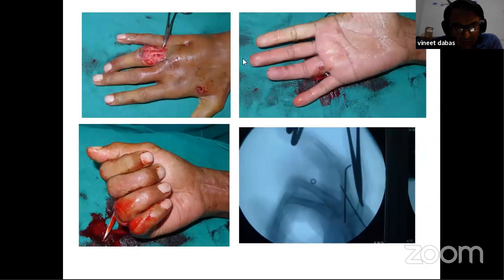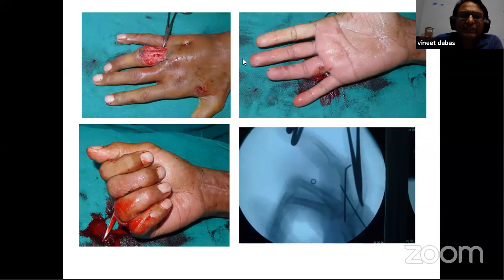So this patient was taken up for surgery. The surgery was done under WALANT, as Dr. Tahir has explained for other surgeries. I've used a dorsal midline incision and split the extensor tendon. I'll come to why I split the extensor tendon and did not go on the sides. The malunion was nascent, and I could simply use my periosteum elevator to scrape off the newly formed callus and freshen the fracture, and it was fixed with two K wires.